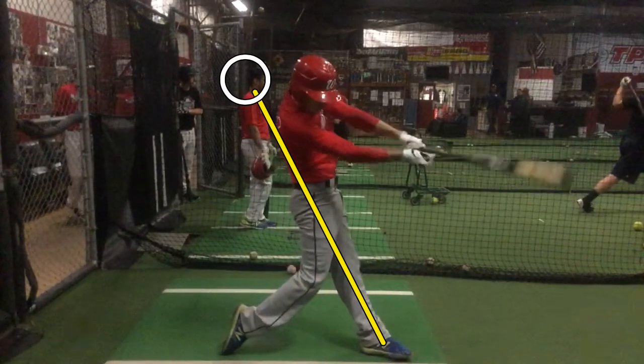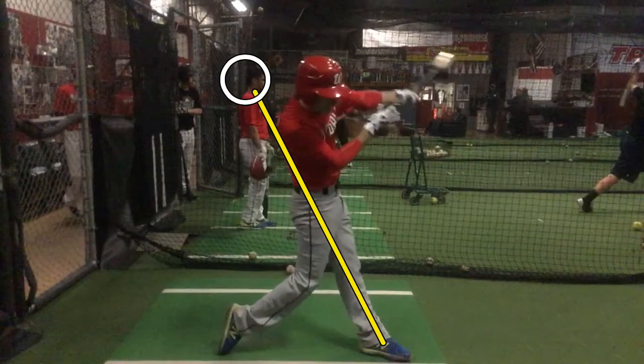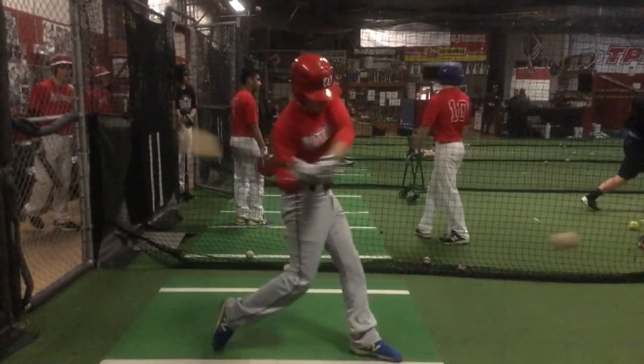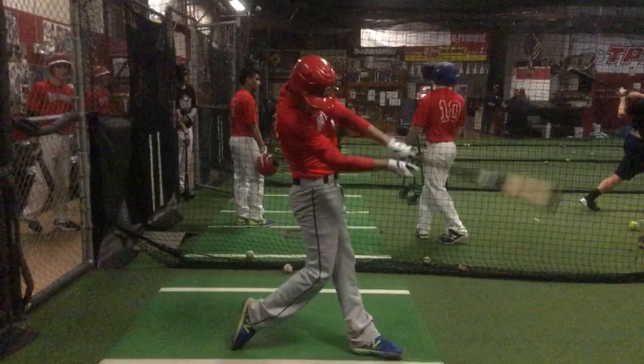I mean, you've got some decent things going on, but see how handsy you are right there? And how early you're off the bat? That was one of your worst swings, but see, you really pushed through right there. That means you're basically not using any of your back arm right here because your hand's already off the bat. And what's your power arm? My right. Your right arm. So all you're using is the little bit of force you had moving forward.